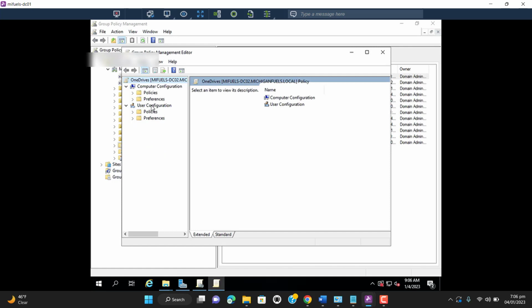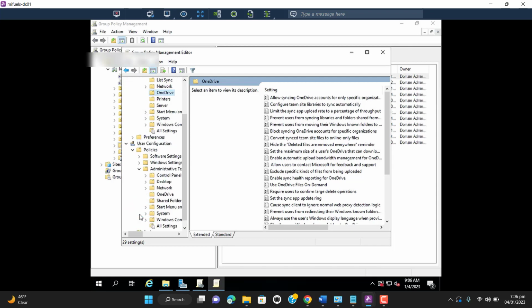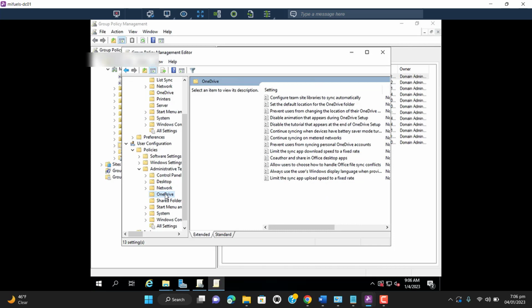Okay. Now let's go to policy, go to administrative template. See, you can see here OneDrive in our computer configuration. Let's verify if we can see it in our user configuration. See, OneDrive is here as well, right? So we have different policies related to OneDrive.